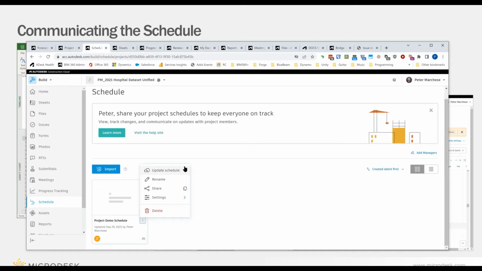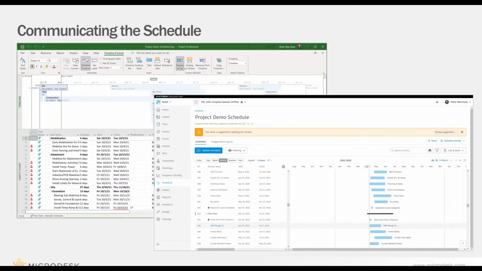So in addition to version controlling things like Word files, PDFs, Revit, AutoCAD, MicroStation, or pretty much anything that I upload, this will also allow me to update and version control my project schedule. So I can send this up here. I can rename it or share it as need be. And again, I have my permissions here that I can control, so only certain people can actually see it, access it, or edit it. So it allows me to make sure that I'm communicating my schedule appropriately with the rest of my team, but still taking advantage of the existing tools that we have.